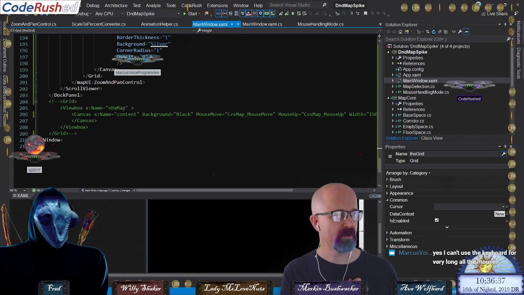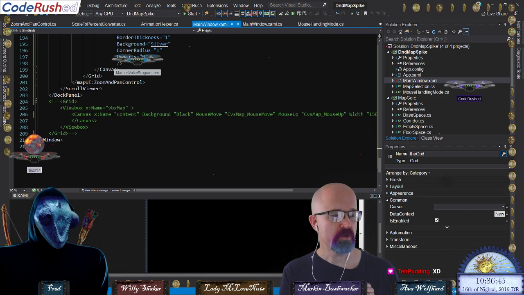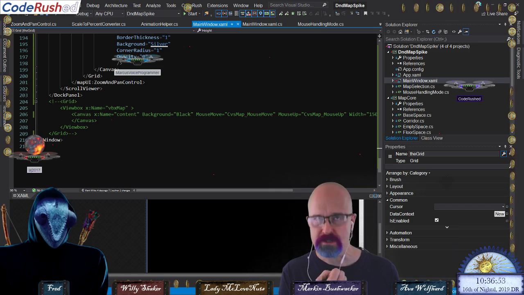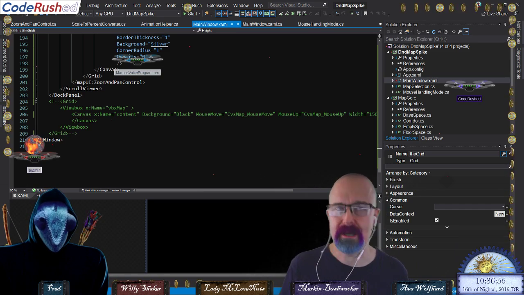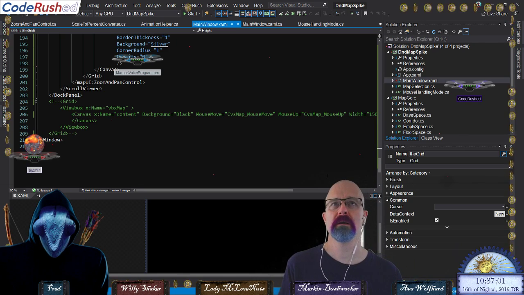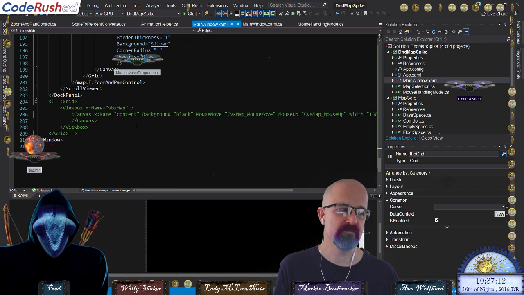Yeah, I can't use the keyboard for very long. Or all the mouse. Interesting. So are you actually coding with your voice? That's super interesting. I actually have done a little bit of research in that in the past. Writing voice interfaces to write code. I find one of the hardest things to do is navigating quickly. Do you do anything else? Do you augment with like vision tracking at all? I'm interested in that, like gaze tracking.